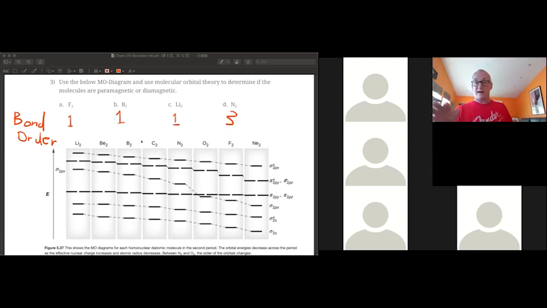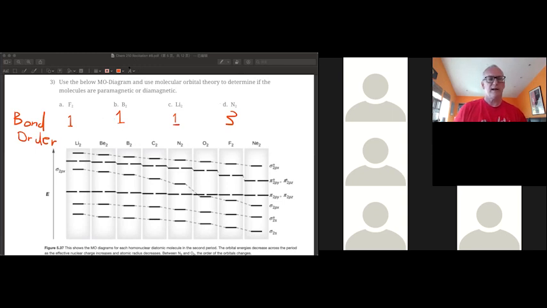Some of the rare earth metals have even more unpaired electrons, so they're super, super magnetic. But if all your electrons are paired inside orbitals, then they basically have no net spin, because they have the same number of electrons spinning this way and the same number spinning that way. So there's no net spin. And if there's no net spin, that means they're diamagnetic. They're actually slightly repelled by a magnetic field rather than attracted.